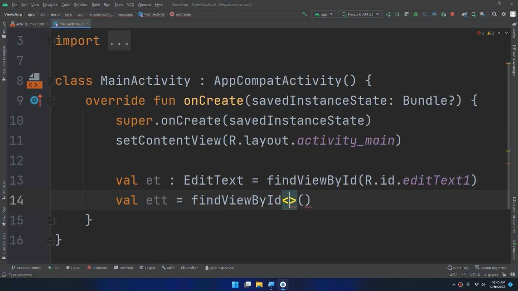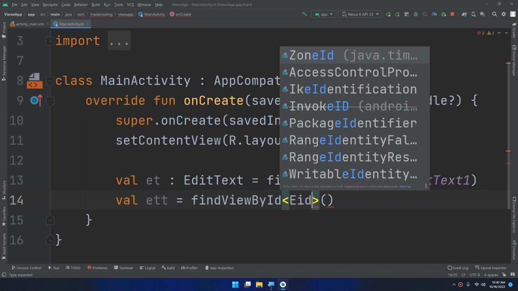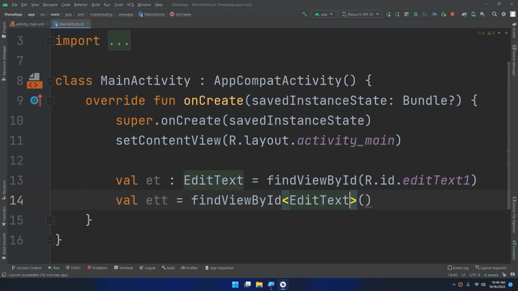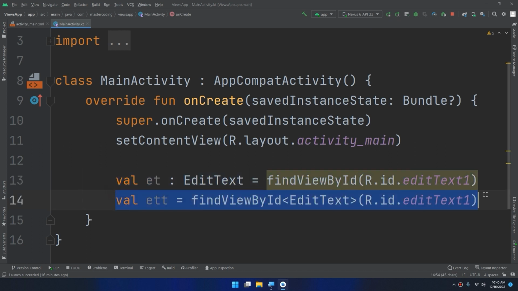So I should mention the type of this variable. It's of type EditText, R.id.editText1. This is similar to the other. These are two different but similar in action and job.